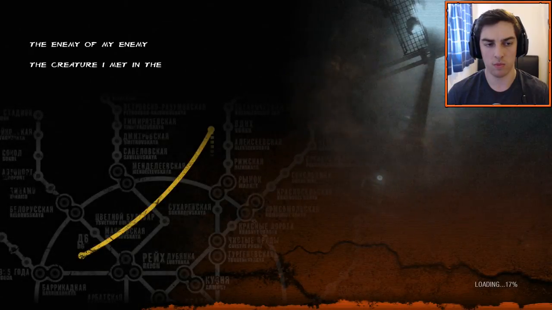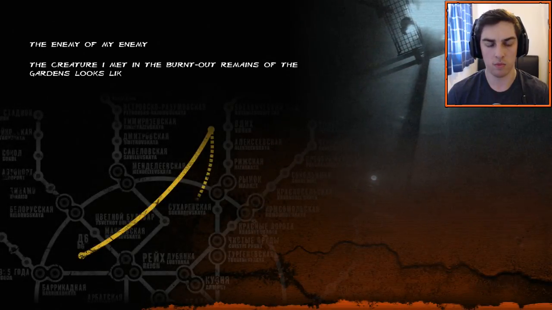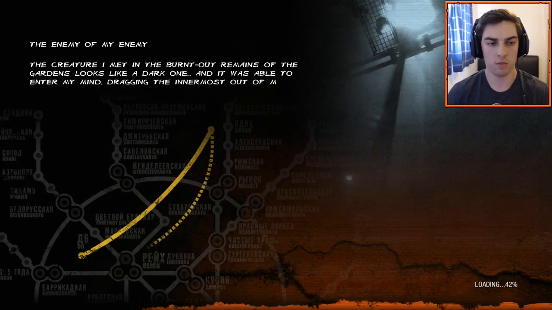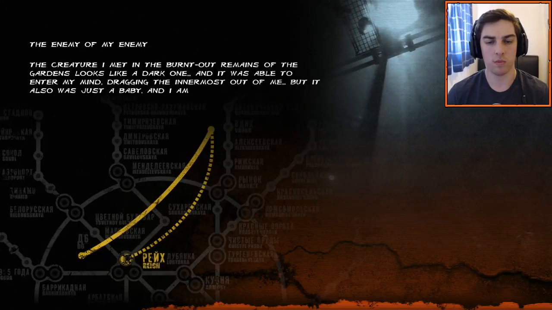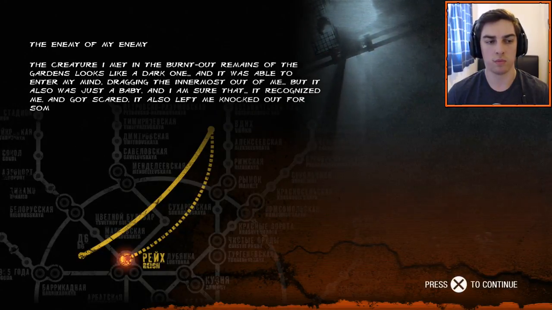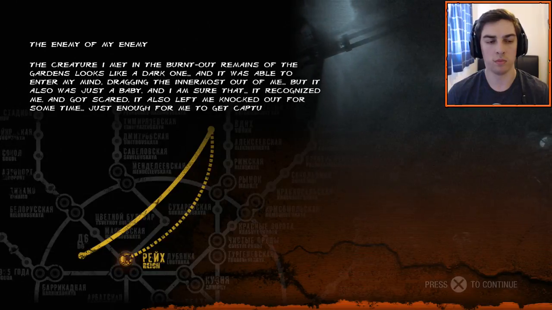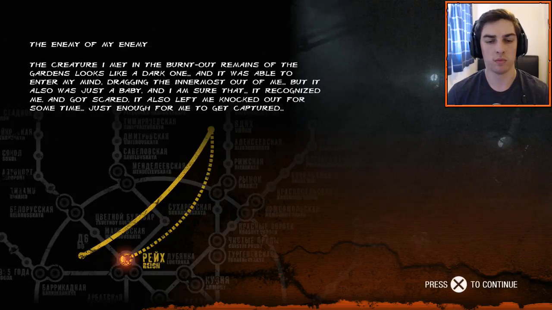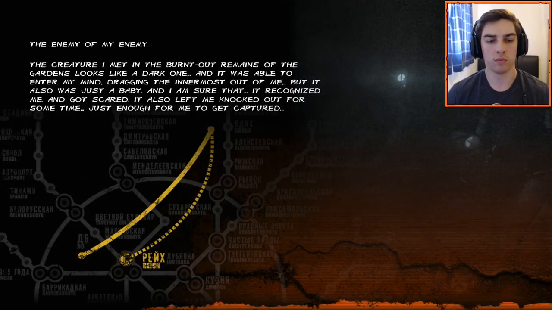The creature I met in the burnt out remains of the gardens looks like a dark one. And it was able to enter my mind, dragging the innermost out of me. But it was also just a baby. And I am sure that it recognized me and got scared. It also left me knocked out for some time. Just enough for me to get captured.